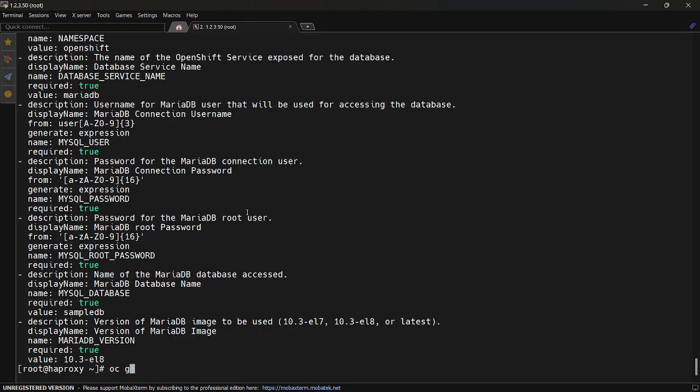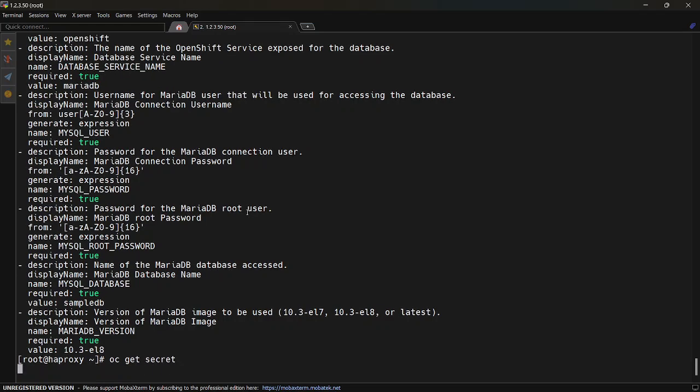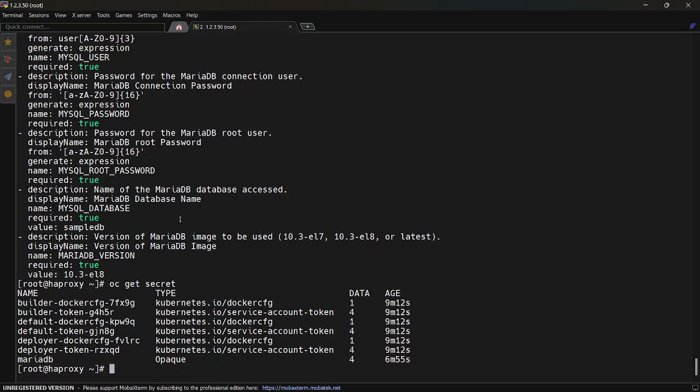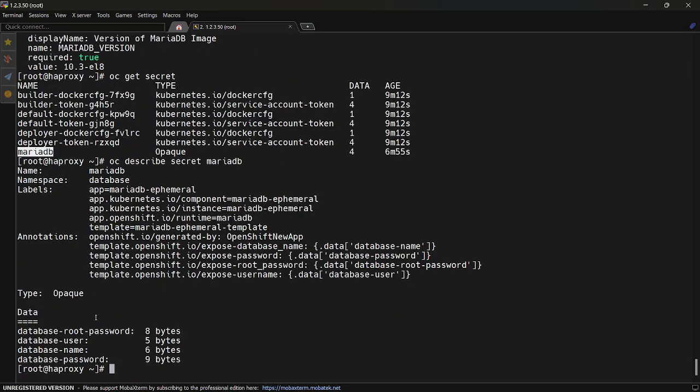It means oc get secret is also created by this template, and this was created 6 minutes ago. And oc describe secret mariadb will give us whatever parameters we gave.